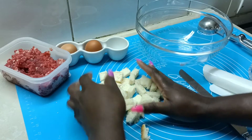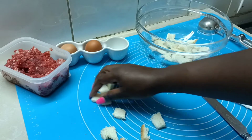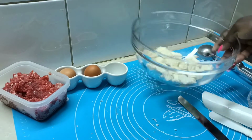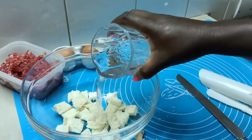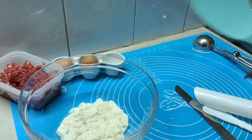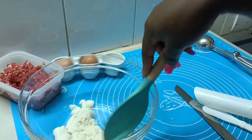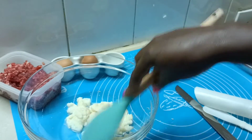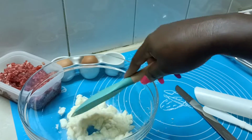So what we are going to do, we are going to add this to the bowl like that, and then we are going to add some water. Then we are going to leave it for a few minutes to soak. Actually, ours has soaked even faster. Yeah, so we prepare the other items as we wait.